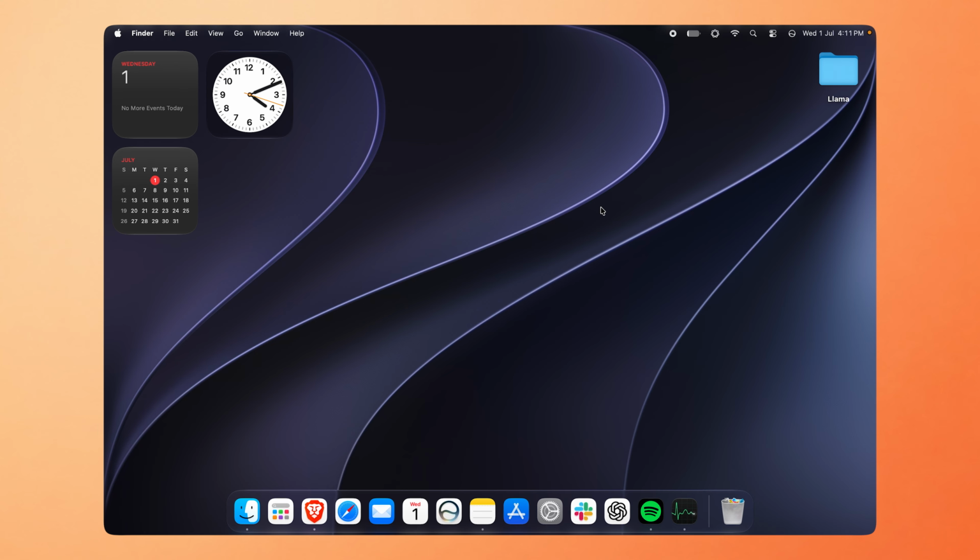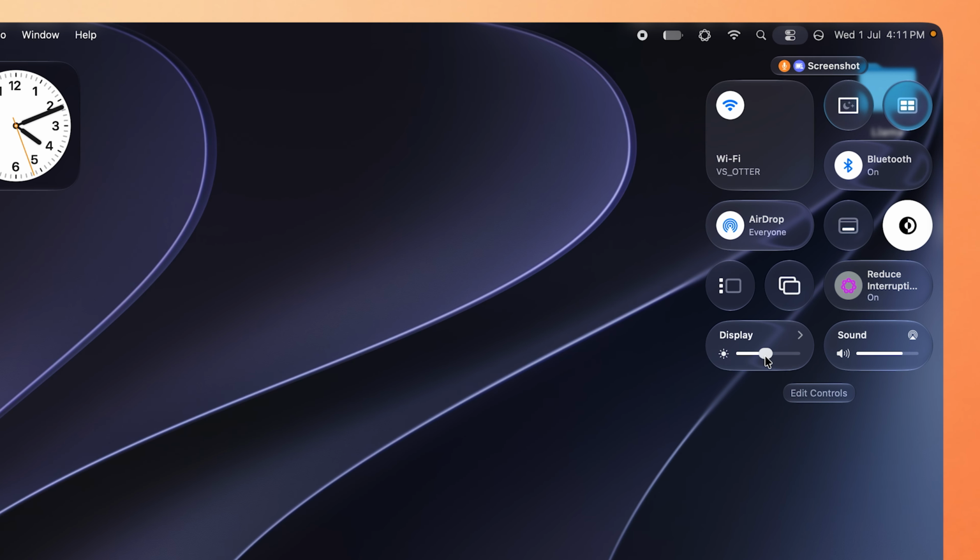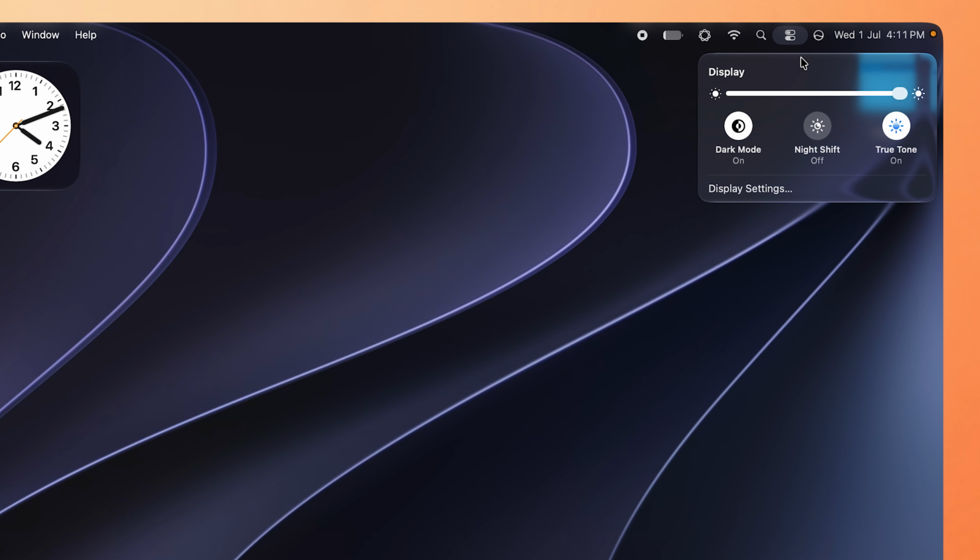Then we have screen brightness. If you like to run your screen on full brightness all the time, it obviously is going to eat into your battery life. And you can see my brightness is somewhere in the middle. If I turn it all the way up, it is going to obviously consume a lot more battery because, well, it needs more battery. I can just make sure that it goes to the middle, and I can also make sure that auto brightness is turned on.